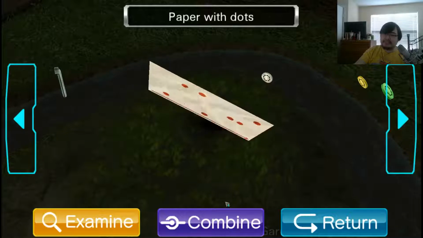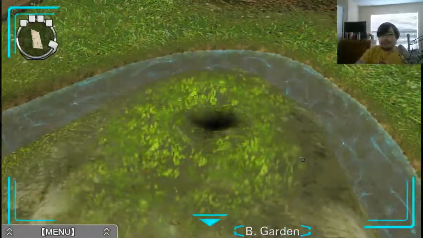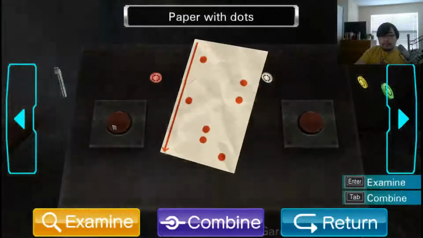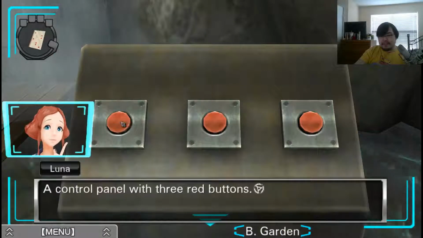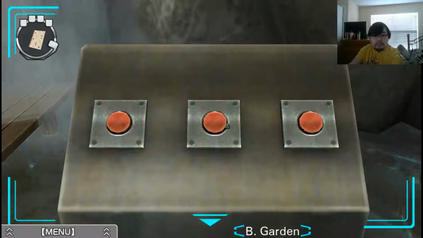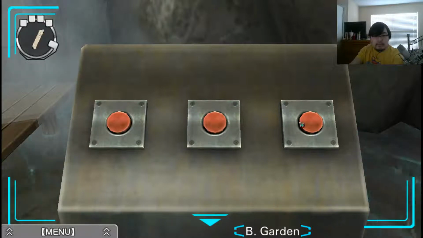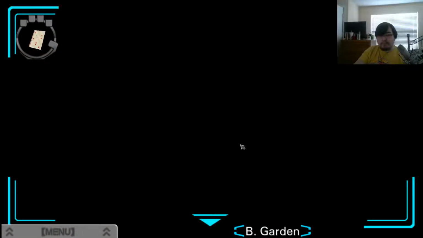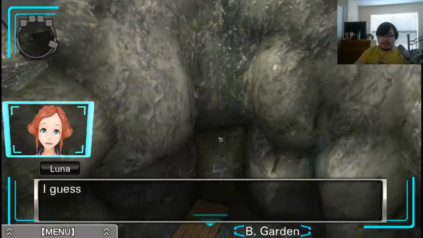How do you read this? Like this, I guess? Well, we can try it out. Left, right, right, left, middle, middle, right. There. Waterfall stopped. I guess that was the waterfall control panel.